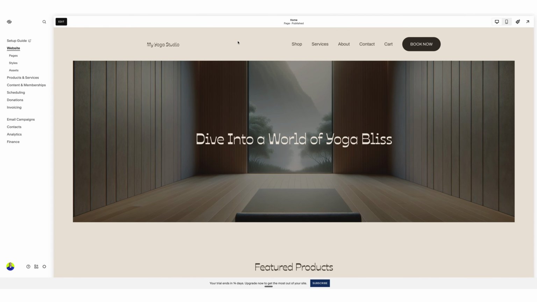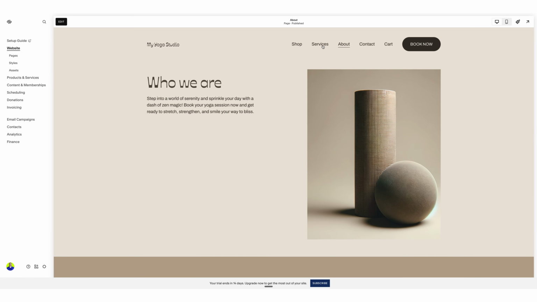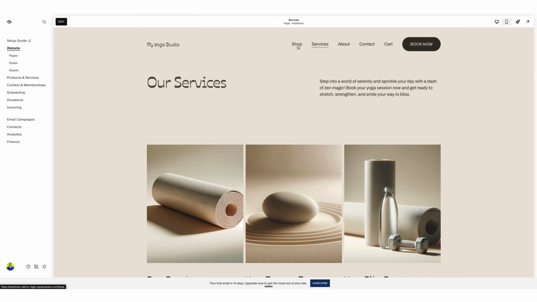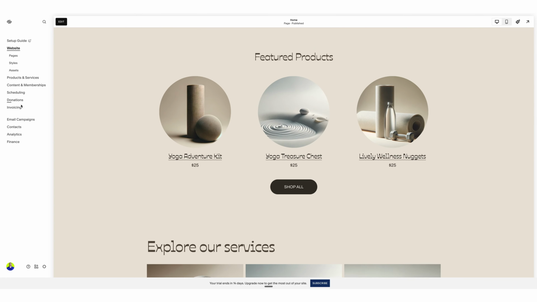So let's go ahead and explore the editor. Up here, we've got our header and all of our buttons that will take us directly to the spot on the page or to a separate page. You can set these in multiple pages for specific sections on your website. Right now we're on the home page. On the left, you have all of your editing options and it has an intuitive interface. This is good for navigation and editing tools.